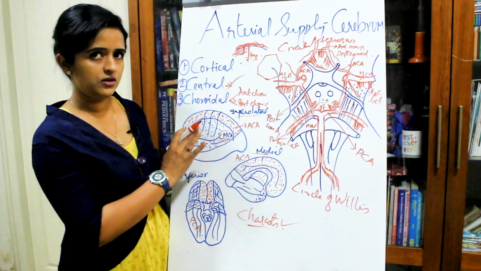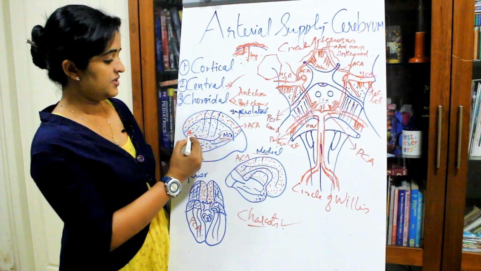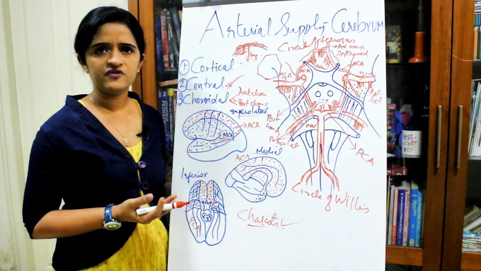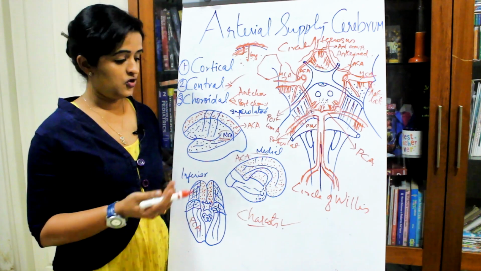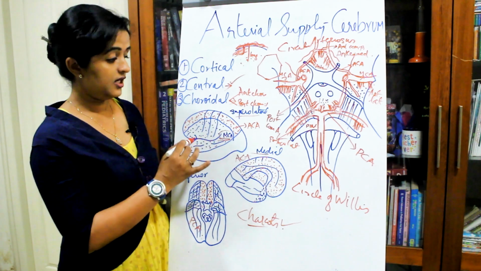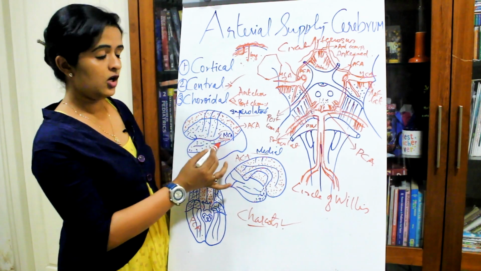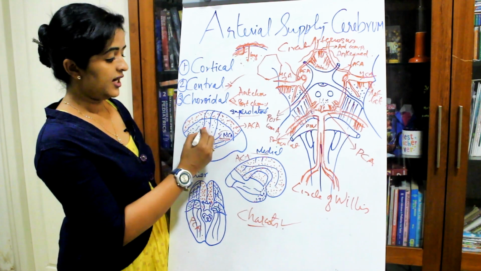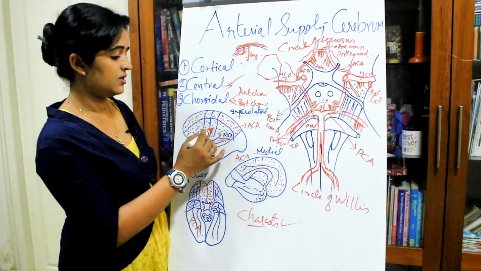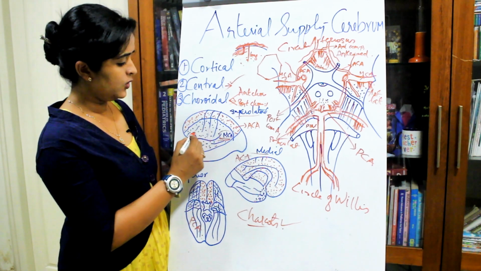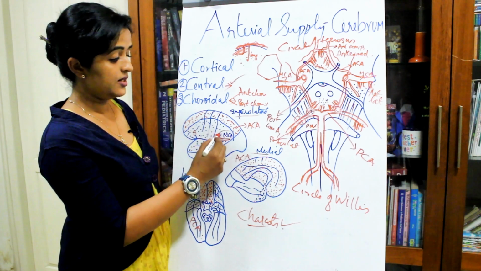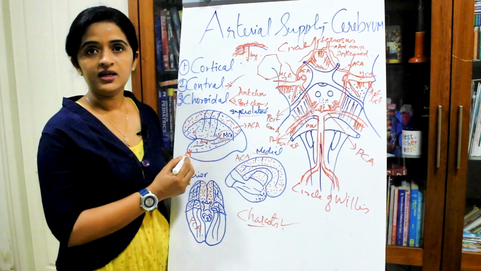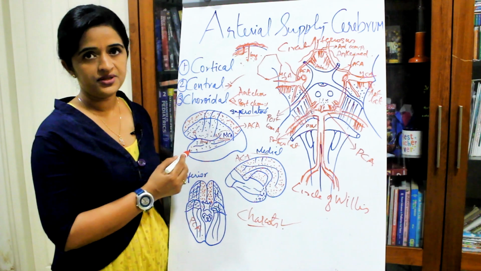So let's have a look at the superolateral surface. You can see this area is supplied by the middle cerebral artery. I'll be dealing with the functional areas of the cerebrum in future. For the time being, let's see the important functional areas in the area of supply of the middle cerebral artery. You can see the central sulcus and the pre and post central gyrus. That means the main motor and sensory areas lie in this region. You can also find Broca's and Wernicke's speech areas and the auditory areas. These are the major areas in the region of supply of the middle cerebral artery.